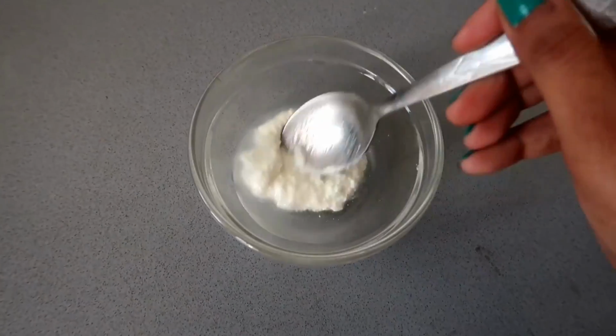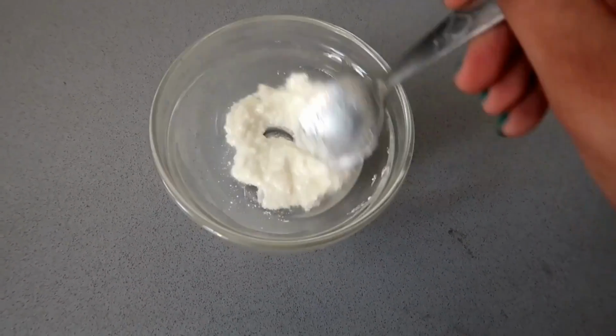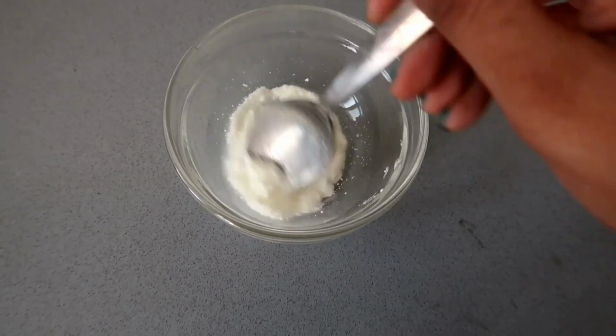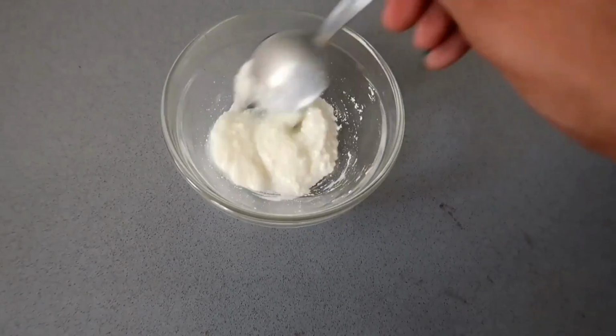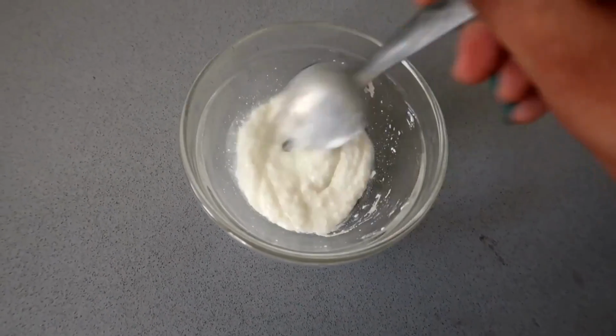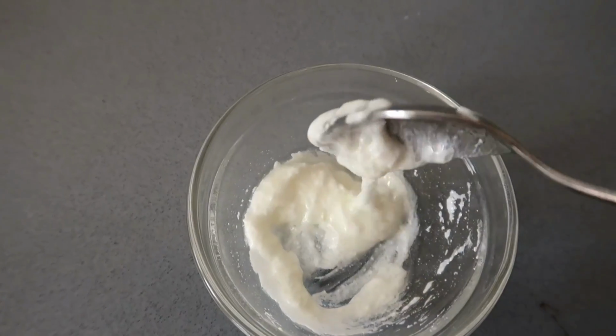Now stir this mixture properly. This mixture is extremely beneficial to those who have rough hair and has lost its shine. It helps in getting extremely silky and smooth hair along with the necessary moisture that our hair needs, especially in winters, as our hair tends to become really dry in winters. So this mixture is really good for the hair.